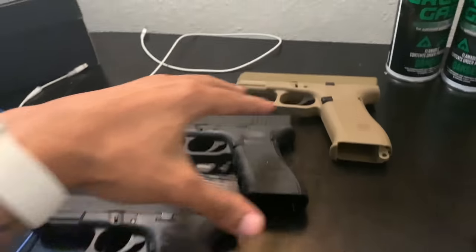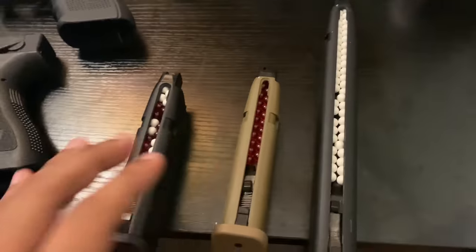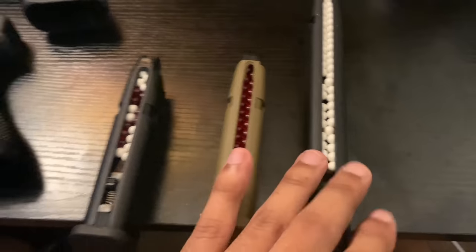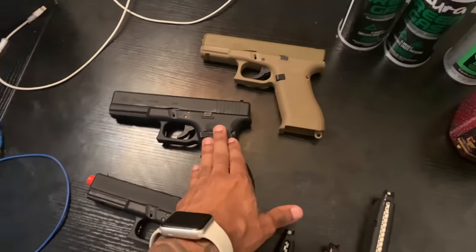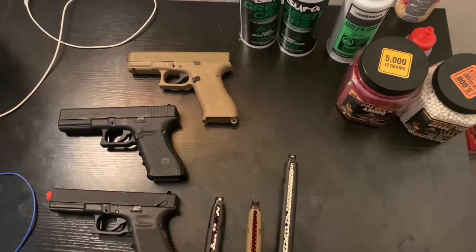All right, so all of these Glocks right here are green gas powered. So I just loaded up all the mags with green gas, and I put some 0.12 and some 0.20 gram 6mm BBs in each one. 19X, 17, and then full auto 18C. So let's see how this goes.